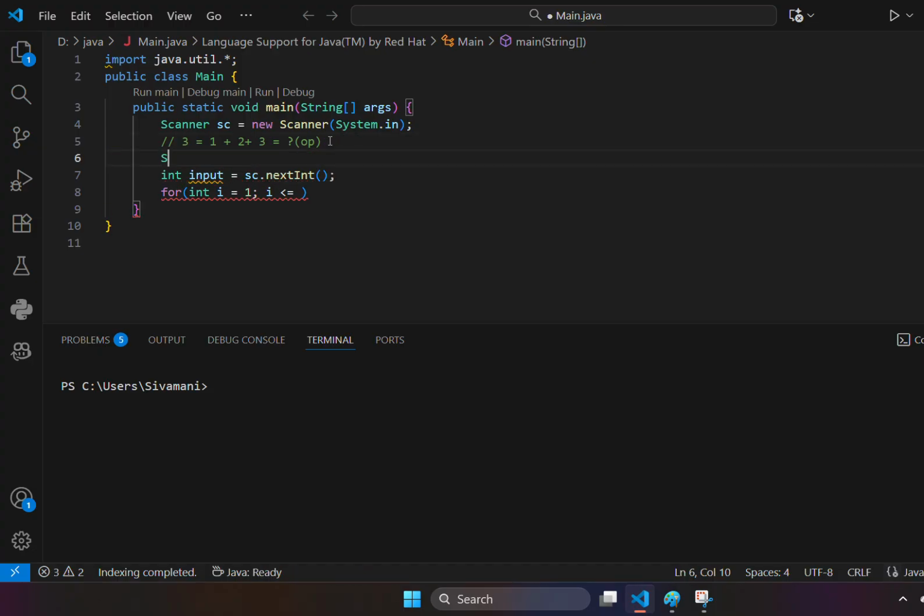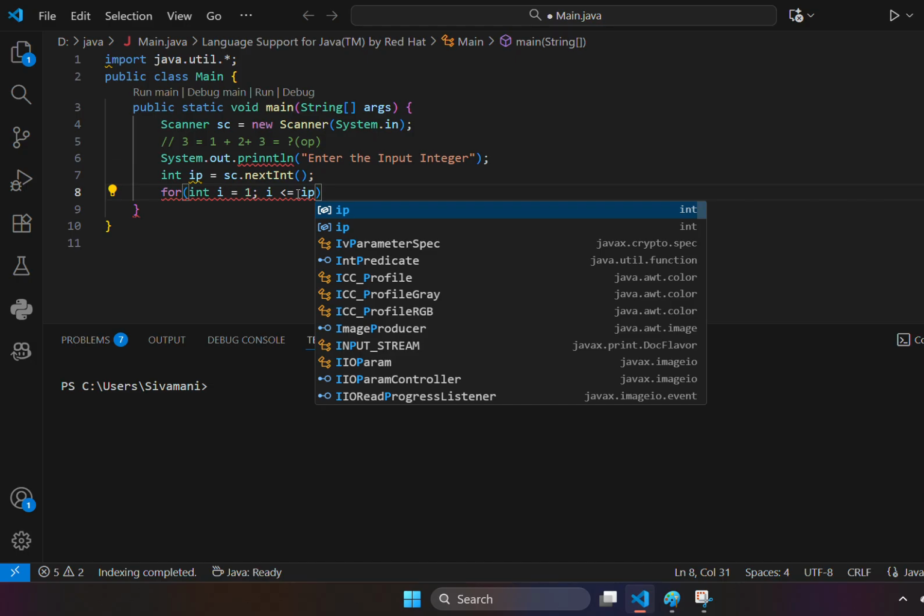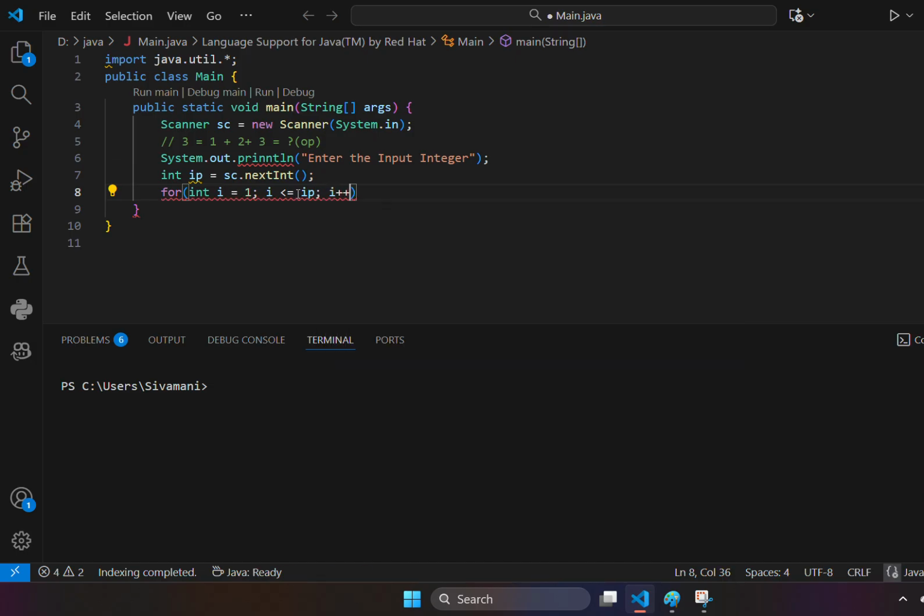Before that I will print some message, System.out.println, enter the input integer. Shortly we will change it as ip, which is input. So i is less than or equal to ip, then i++. We are incrementing that value.